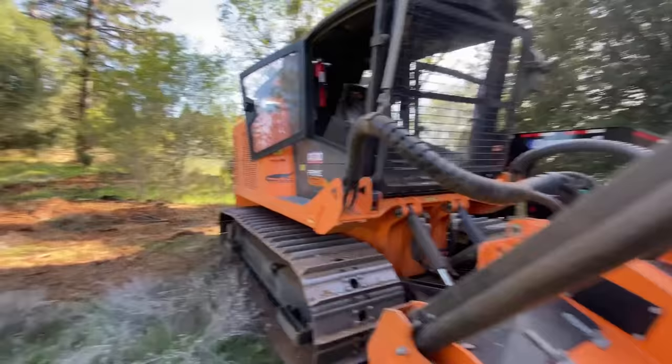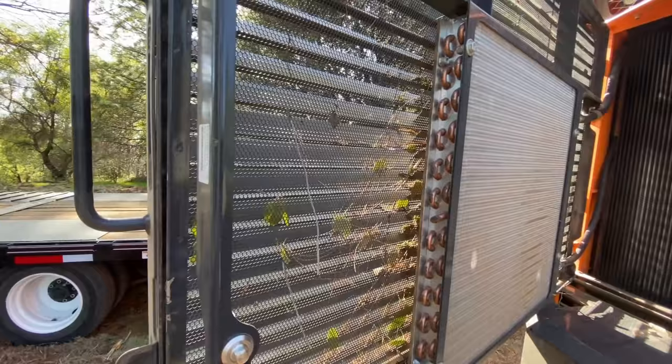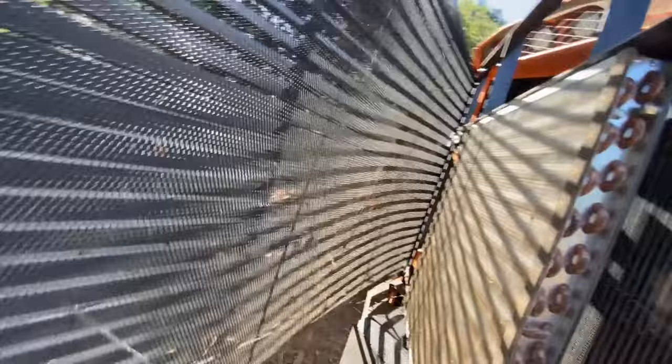I'm gonna go ahead and open up all the compartments. It does have a reversible fan, which everything in the industry of this caliber pretty much does. The only stuff that got stuck in this was right in the center of the fan where, when it blows backwards, it's a dead zone. But you open up these little tabs and we can take the screen out. Well, look at this. Let me get the keys down. Look at that. It's got a little screen on it so all that crap can't get even close to the engine. Pretty sweet.